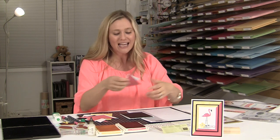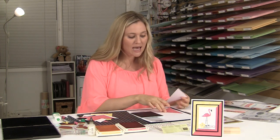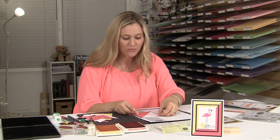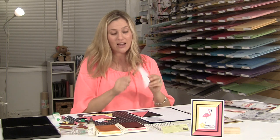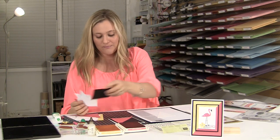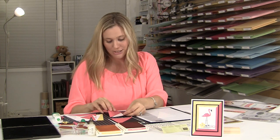So what we've got here, now let me give you a tip, because this made me cranky. Every single time I've made this card, I thought, really? So the biggest tip here is go ahead and align your pieces, how you're gonna have them, how they're gonna lay on your card. The reason is because pretty much every time I've made this card, I've stamped the wrong side and then I've glued it, and then it's not fitting properly on my card. So you just wanna line it up and go, okay, I need to stamp on this side. It's just a little tidbit. Trust me, you'll be glad I told you that one. And if you go ahead and stamp on the wrong side, well, just put it aside and try it again. That's what I've had to do. It's really a lot of fun once you get it, but you definitely wanna plan ahead.